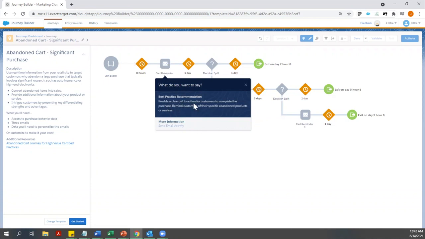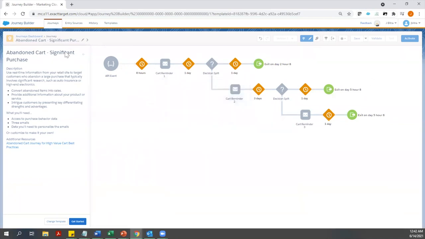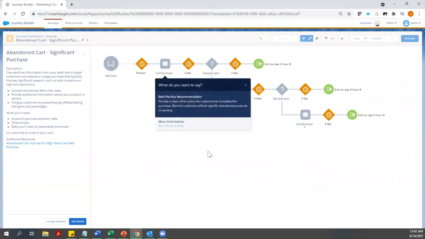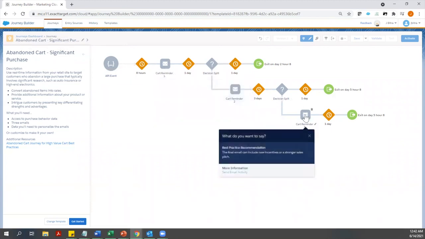So provide a clear call to action for customers to complete the purchase, and also remind customers of their specific abandoned products or services. So this journey is all about encouraging them to finish their purchase. So I would recommend the beginners to go ahead and look at these templates, so you would be able to understand how a journey can be set up and what kind of emails, what kind of engagement we can drive using this journey.